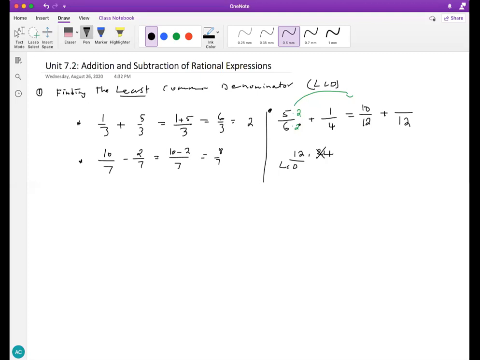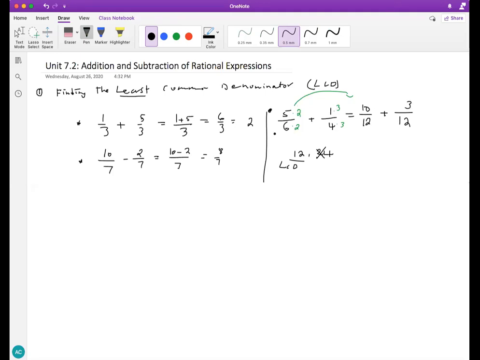All right, so I was talking about adding these. So we turned this into this fraction. Now we're going to turn 1/4 into a new fraction with 12. How do we turn 4 into 12? Times 3. Sorry, not 4 times 4, 4 times 3. If you multiply the bottom by 3, the top is also multiplied by 3. Now, 4 times 3, that's 12. 1 times 3, that's 3.